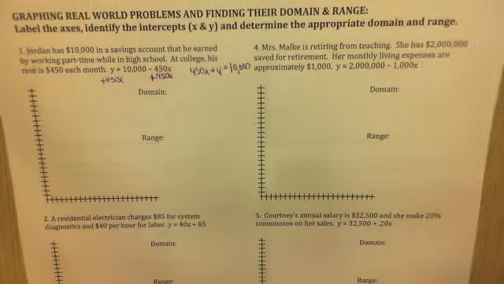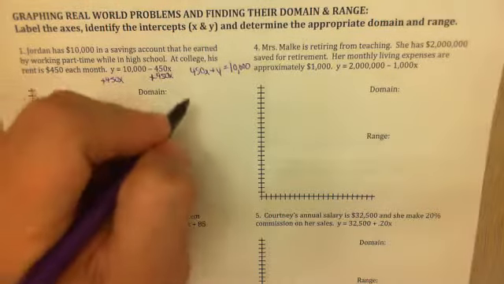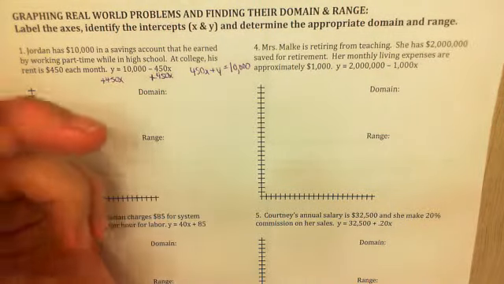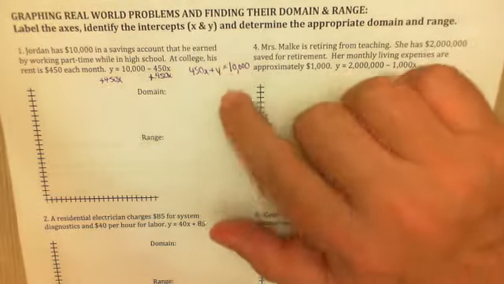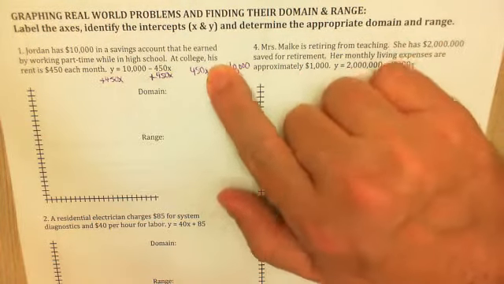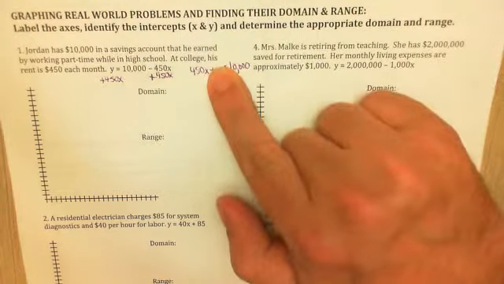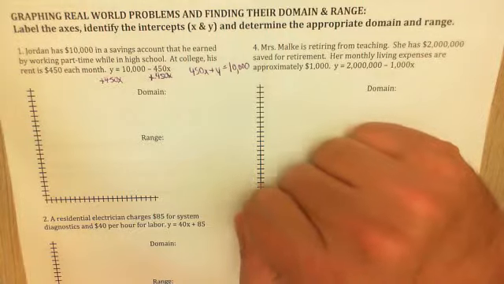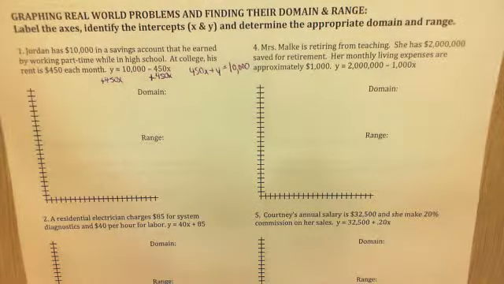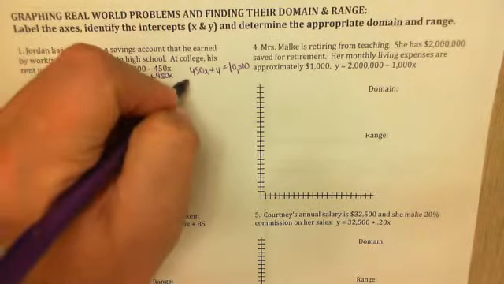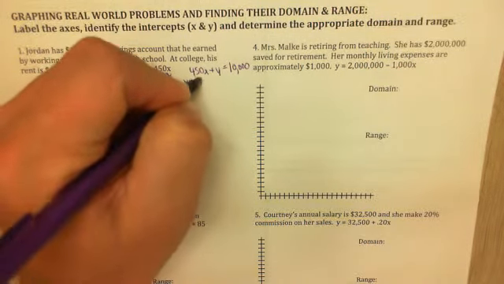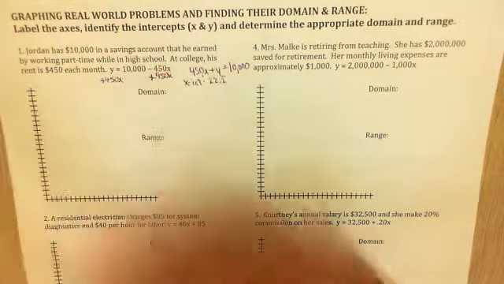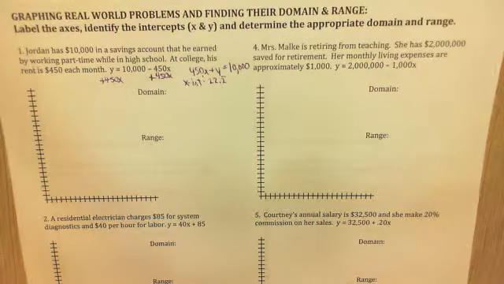This makes it much easier to find our x and y intercept. Now remember, to find your x-intercept, you simply put a 0 in for the y, right? So if you're putting a 0 in for the y, that's basically covering up the y. And so now you have 450x equals 10,000. To get your x-intercept, you need to divide by 450. So we end up with 10,000 divided by 450, and that would give us an x-intercept of 22.2 repeating.